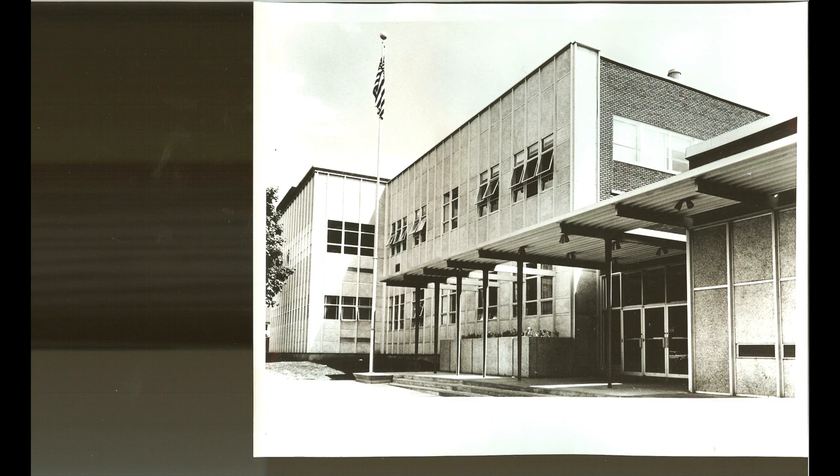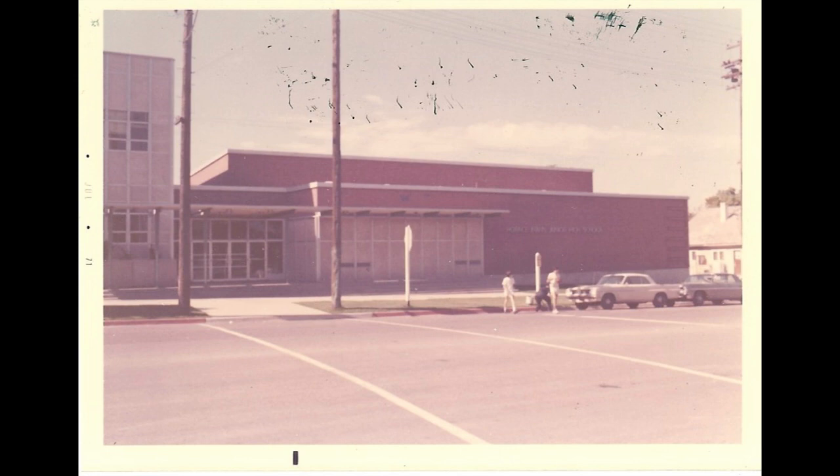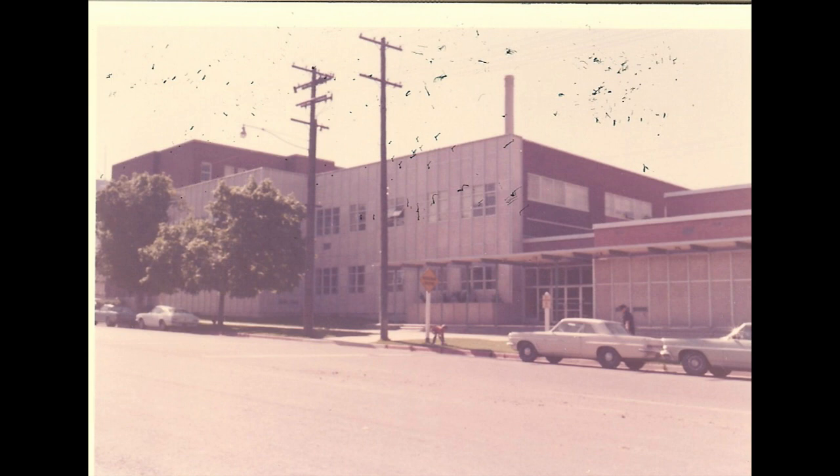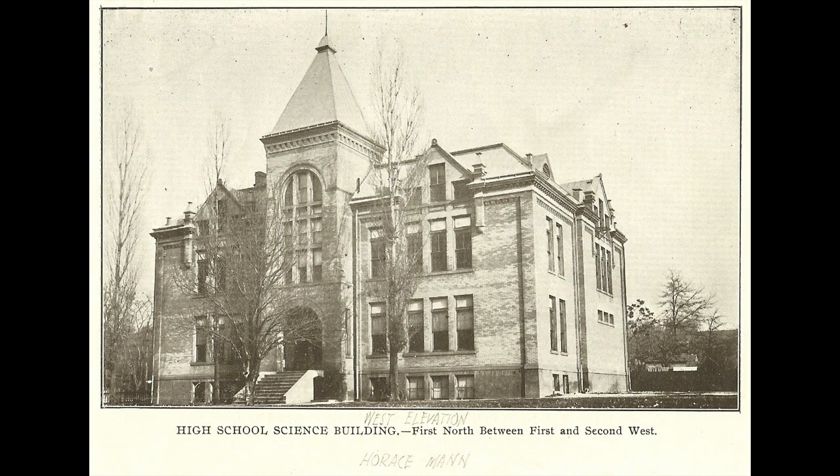In the 1960s — I believe it was 1962 — they either tore down the 1919 rebuild or just remodeled it, but to the west of that they added a beautiful auditorium. On the left-hand side of the photo was the office areas. You can see the original 1898 building in the very back with all of these other additions added to it. That Maverick — from 1970 through 1972 — tells me this picture was taken sometime after late 1969. And here we are back to the original beautiful science building that was part of the University of Deseret. Thanks for joining us today folks, I hope you found this interesting and we will see you again soon.